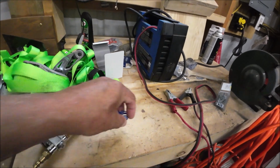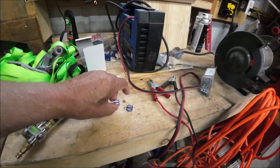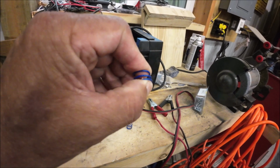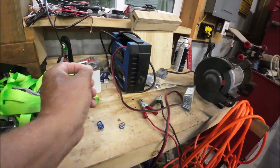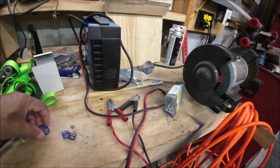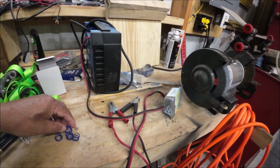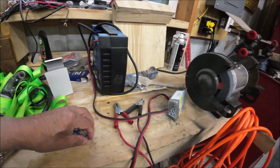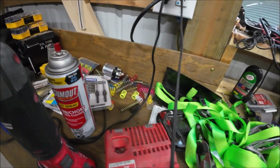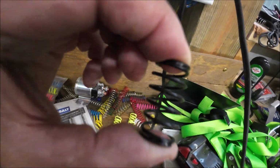You see, I got right here 4 blue springs. See how big they are? What we do, we put these between the brake pads, and it pushes the pads apart, and it takes the clicking out of the back end. And right there it is. There's a kit. These kits are what I put in. I get my springs like so. You can see I got them all different sizes. Then I just cut them down to whatever I need.